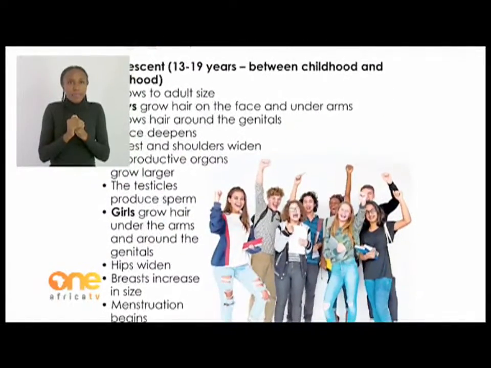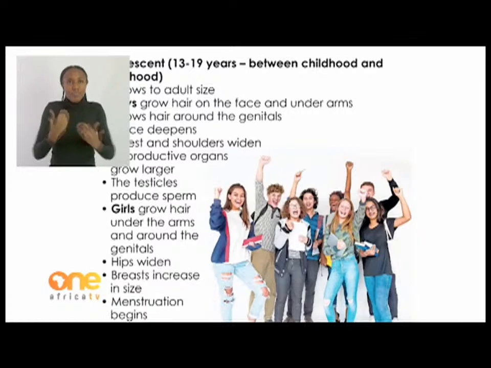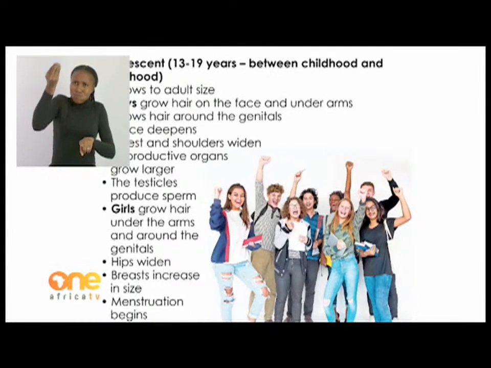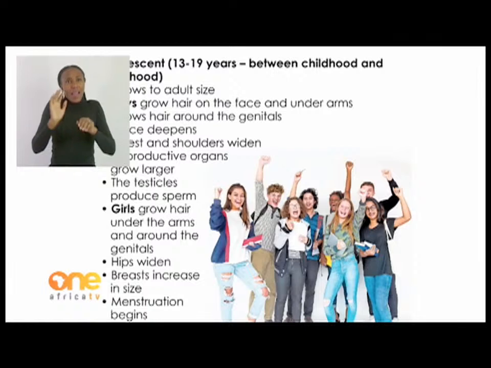The next stage of life is adolescent, which is also sometimes called teenage stage. Okay? Everybody in this stage, the age has to end with the word teen. It means if your age reads as a teen, you're an adolescent or a teenager. What happens? These people grow to an adult size. Some of them, if you don't know them well, you might even think that they are adults, but they are not.